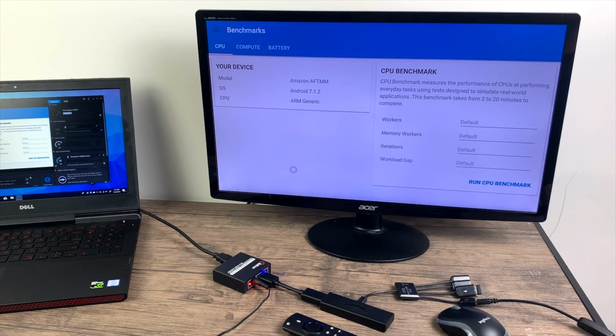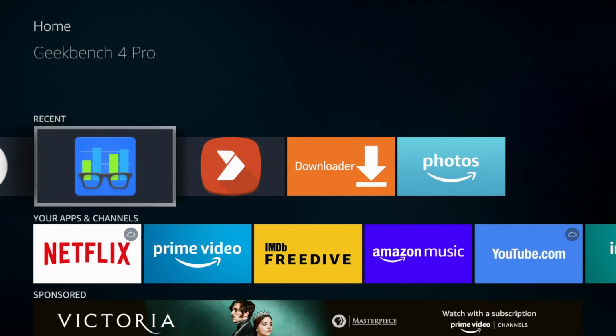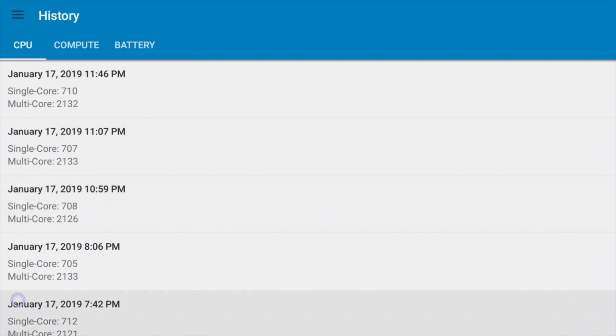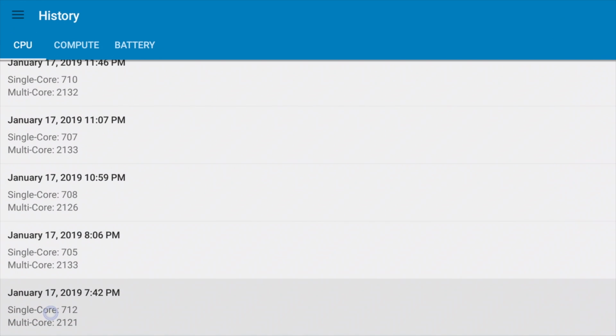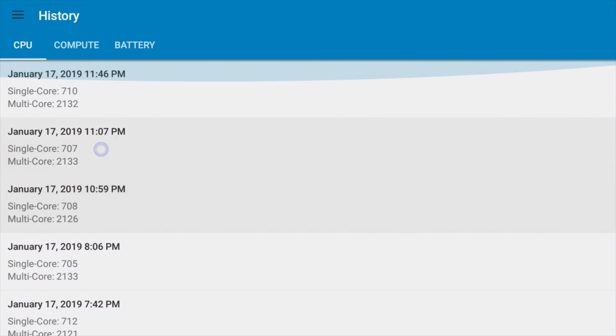So first up, I've already run the test with the stock power supply and the 2.5 amp power supply with no external cooling on the Amazon Fire Stick 4K. And looking down the list here, there's not much of a difference between the stock 1 amp power supply and a 2.5 amp power supply. So the bottom three are run with the stock 1 amp power supply, and the top two are with the 2.5. They're all within margin of error, and by the end of this video, I'm going to create a chart for you. Basically, you're not going to get a jump in CPU performance by adding a better power supply to the Amazon Fire Stick.